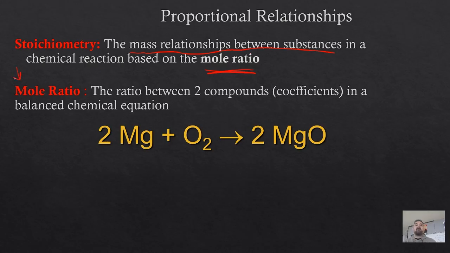Next definition, yes, you need to write this. Next definition is mole ratio. This one's crucial. So what is the mole ratio? It's the ratio between 2 compounds, and that's just going to be the coefficient in the chemical equation. This semester, you're not going to be balancing equations. They're going to be given to you balanced. So your mole ratio is just based off of what you see in that chemical equation. I'm going to give you all a couple laps to write this out. All right, so let's go ahead and take a look at these real quick.